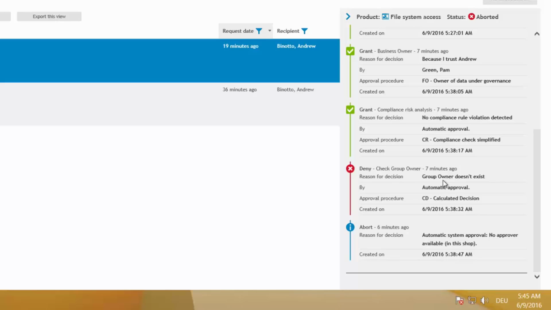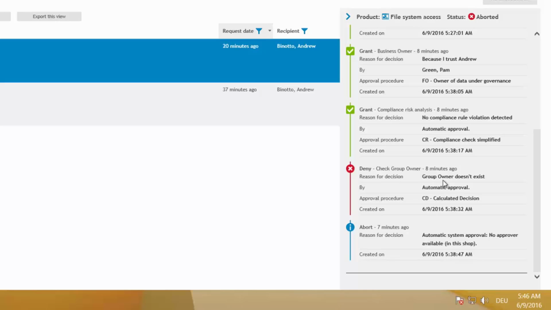The request goes to the business owner. The business owner gets the result of DGE's calculation of the best fit group for the request. Approve or deny. If the business owner approves, it goes to the group owner. If the group owner is there and set, they approve or deny the request to join the requester of the resource into the group.